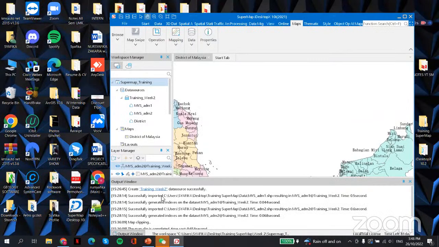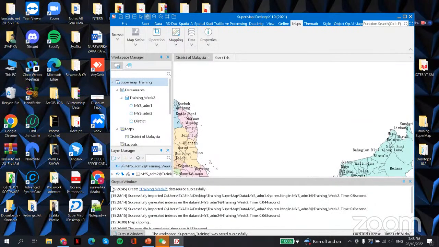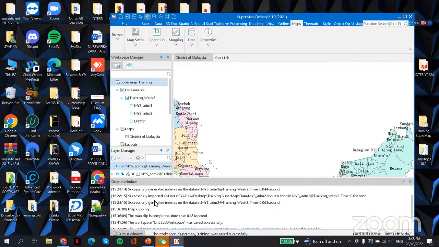you can see in the output window that my data source has been successfully uploaded. If you have any problems that you encounter, it will also come out in your output window. So you can check your output window if you encounter any problems, or you want to check the imported data, whether you already successfully imported or not.